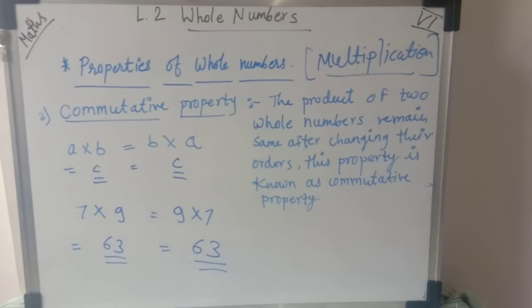तो यहाँ पे commutative property में कह रहे हैं कि आप अगर कोई भी दो whole numbers को multiply करते हो, अगर उनकी places भी change कर देते हो, तो भी कोई फर्क नहीं पड़ता उसके answer पर. Answer हमेशा वही रहता है after changing their order, and that property is commutative property. Now let's see the third property, that is associative property for multiplication of whole numbers.